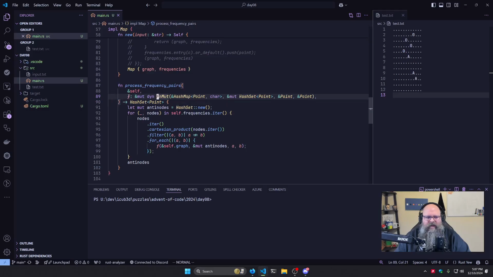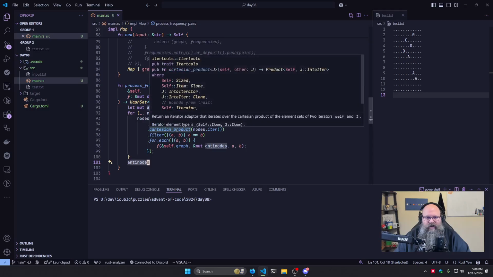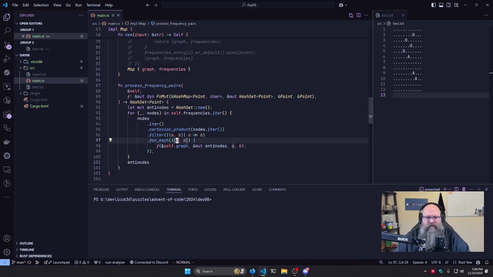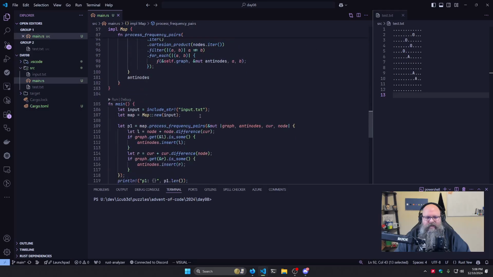But the idea is you give me a function and I'll iterate over all the products of the same frequency, and then I'll call your function for each of them, and then I'll return the number of antinodes that were created, right? So this function's job is to update the antinodes.